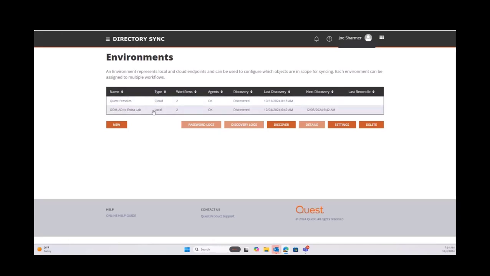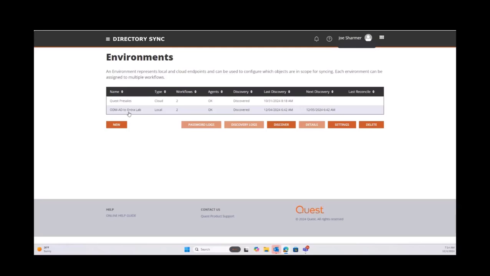In this case, I'm going from on-prem into Entra. So I've added my environments. I've got a local environment. I've got a cloud environment. What we do within this kind of depends. There's some architecture that has to be worked out. So if you're going on-prem and you're eventually going to be going on-prem in the target for your servers, sometimes it's better to do on-prem to on-prem sync and then let Azure AD Connect push those objects up into the target, or we can go from on-prem into Entra only.